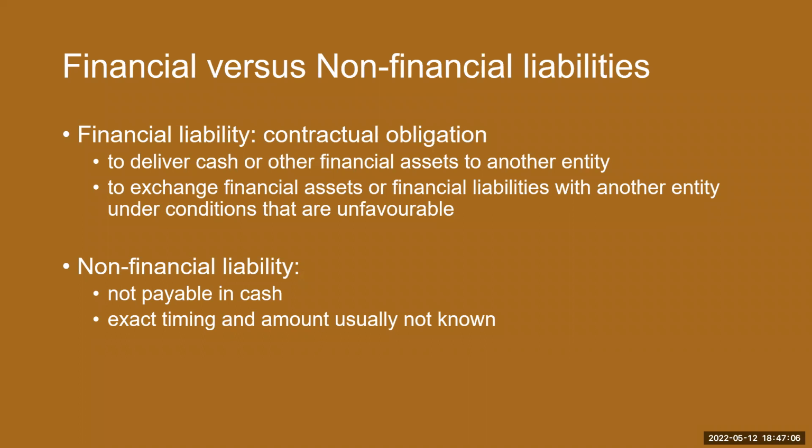So the most common example there would be unearned revenue. You might remember that from the past. If a customer pays us money in advance, right? If a customer paid a deposit, well, we're not going to return the customer's money. We have to provide the customer with goods and services. That would be a non-financial liability.